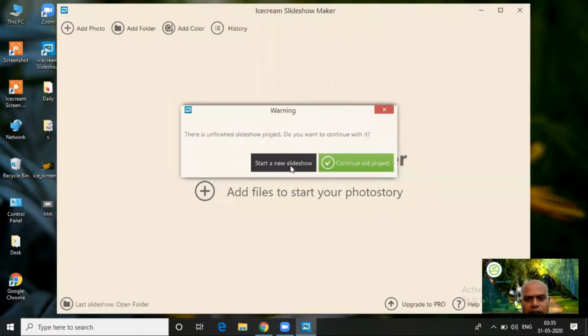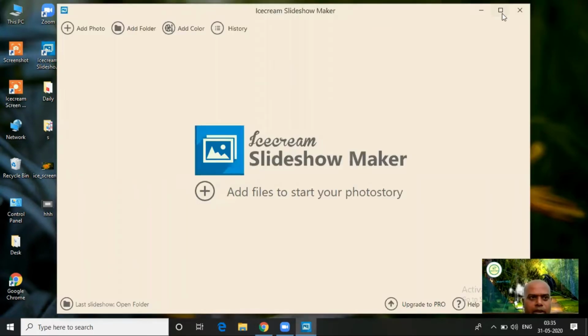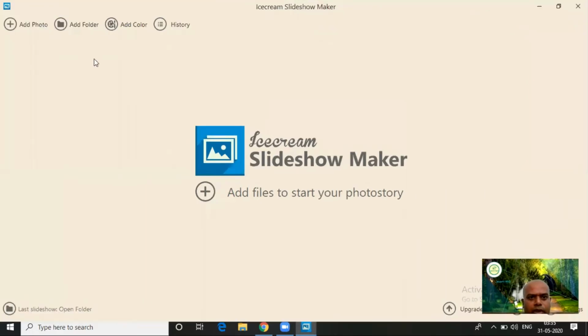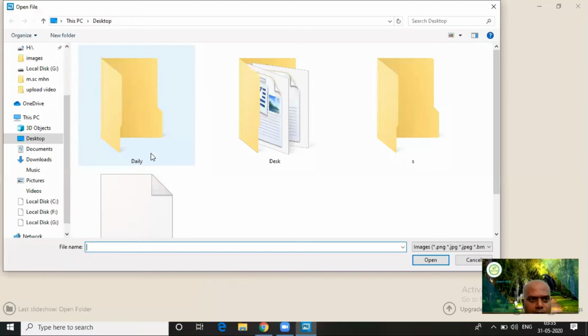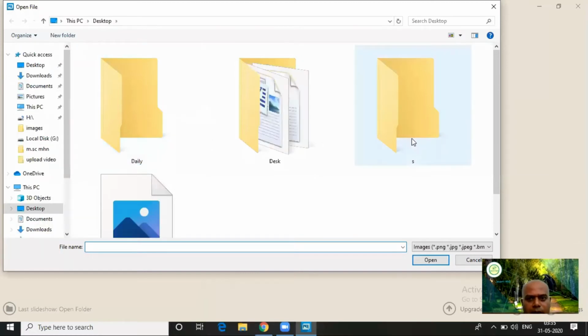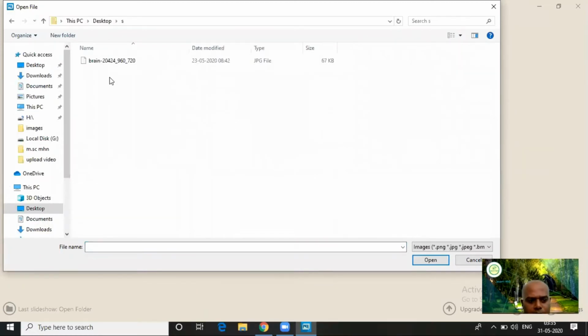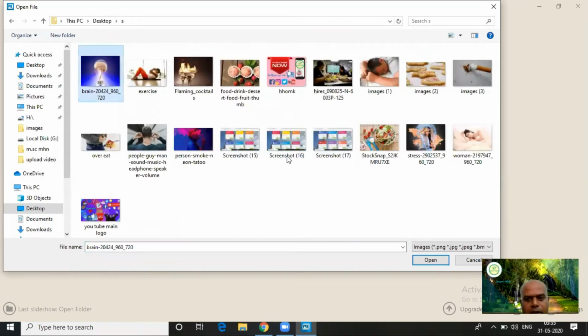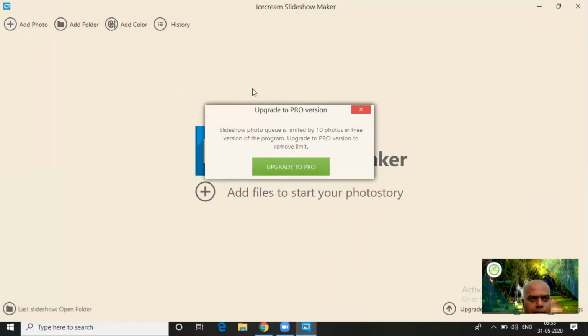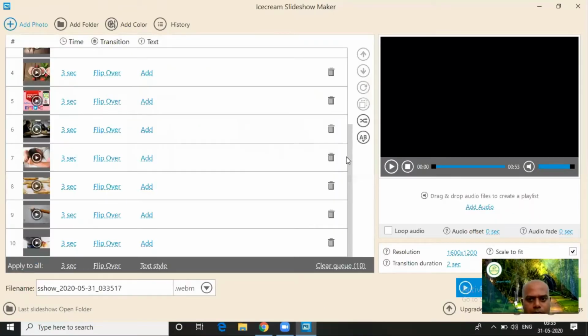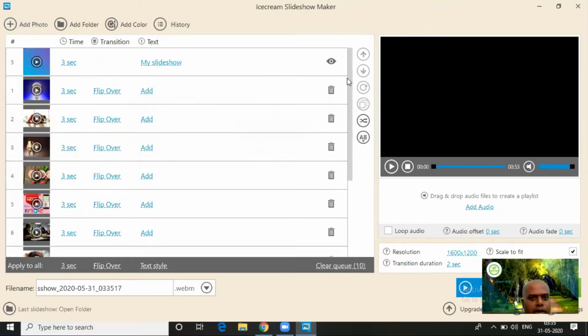I make the window big first, then add photos. If you want to take photos from somewhere, I can add photos from my desktop. For example, I take from Photos here. I will take just a few photos and upload here. They're asking for an update, no need to update.